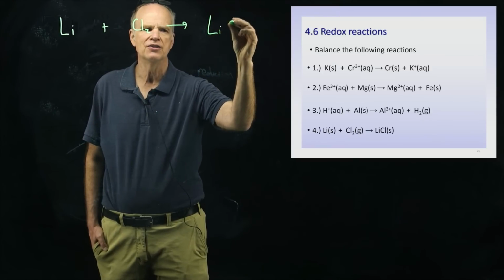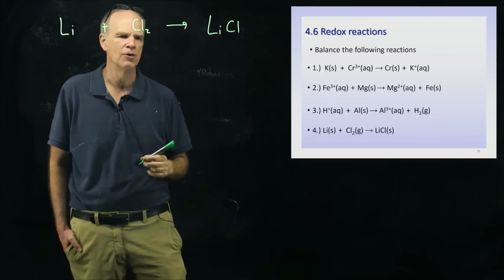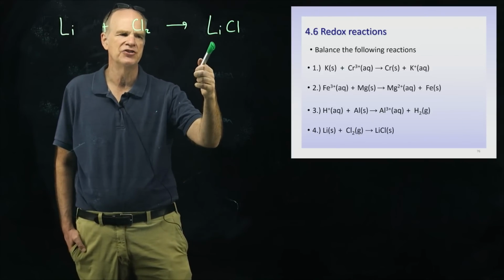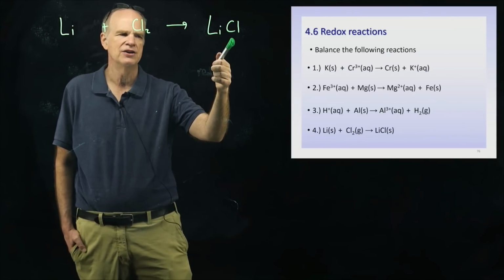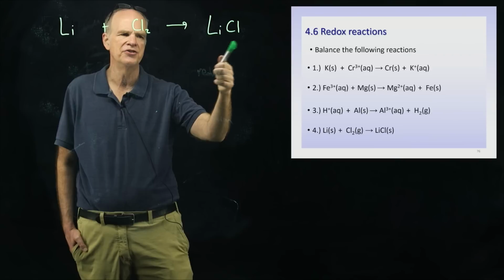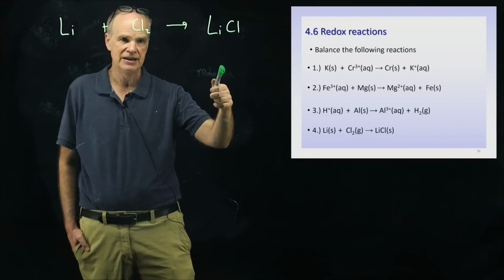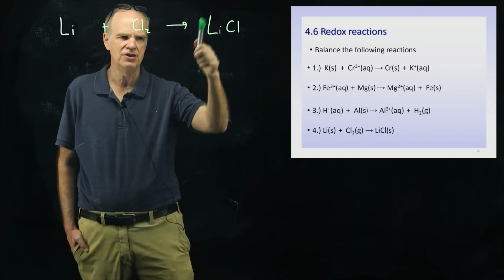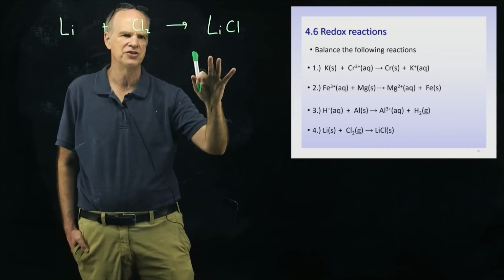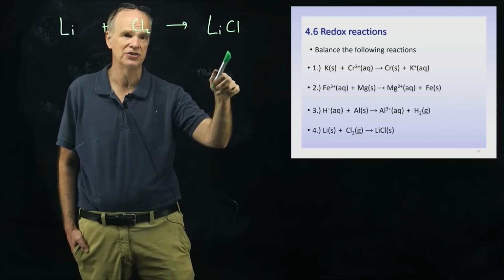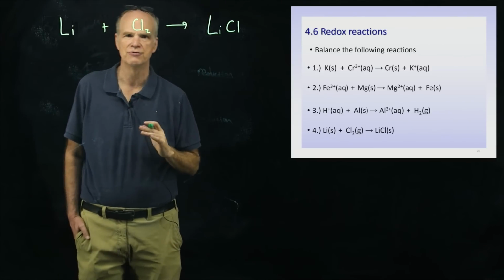And notice there, lithium chloride is in a solid form. Remind yourself that lithium is a metal. Chloride here is a nonmetal, and so lithium chloride is an ionic compound. So when you see this ionic compound, imagine that it is made of lithium ions and chloride ions, and so that may be helpful to remember.